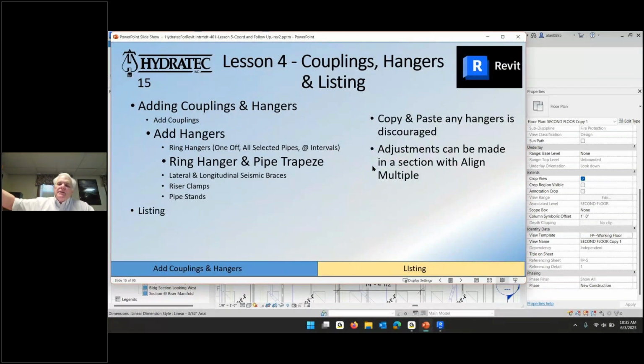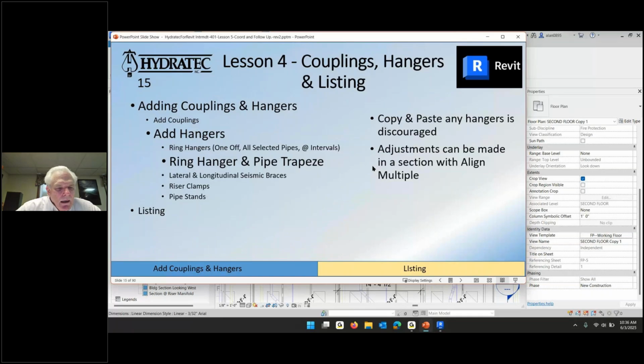Because of that end disc, we're hosted to that pipe, to the disc at the end of the pipe. Copy and paste, it's not going to crash and burn and say it can't happen. But when we go to stock list it, it's paying attention to that original host pipe, not to the one you think you copied it to. So we discourage that and say, we gave you tools to make it easy to put them on there. That's the best way to use them.